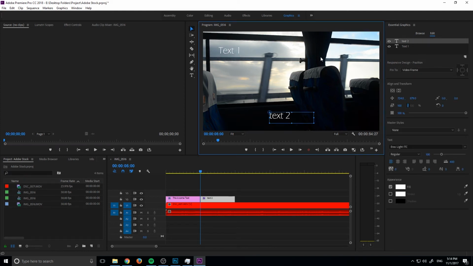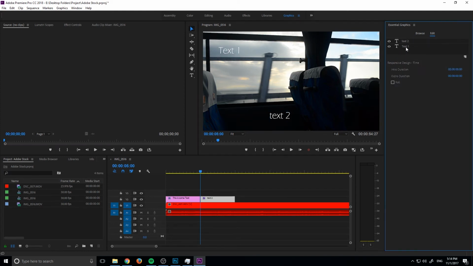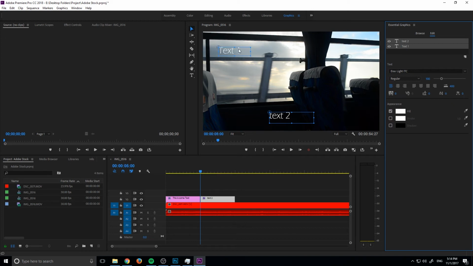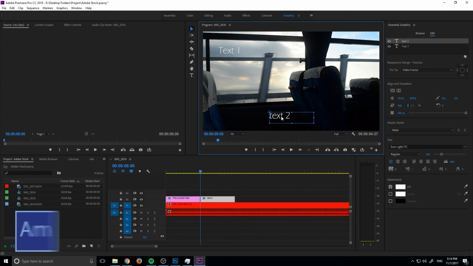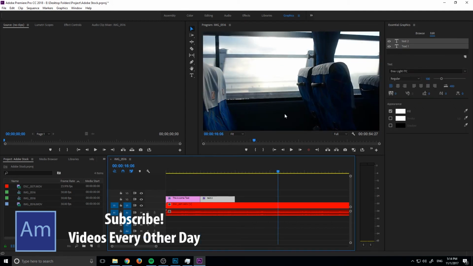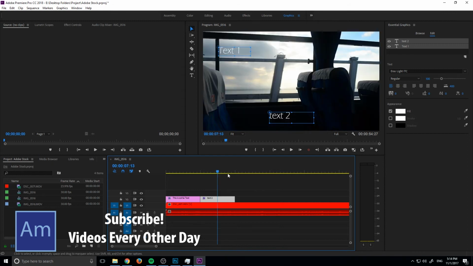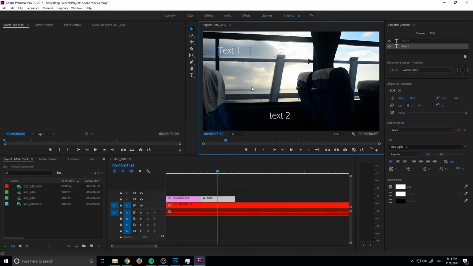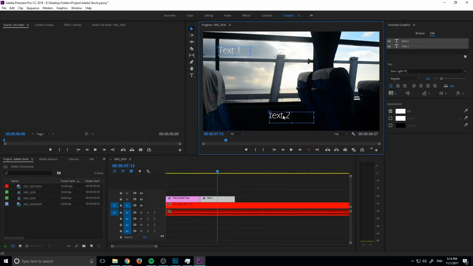So if you click here, you can either select them up here, and all you have to do is click on one and then hold Shift to select both of them. Or you can click inside of here. So if we click away, if we click on one, hold Shift and select the other, we can select them both. Let me see if Control works as well. No, it is Shift in this one. I think Control is in After Effects.